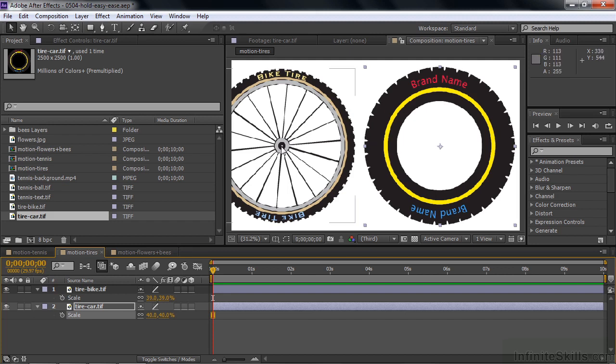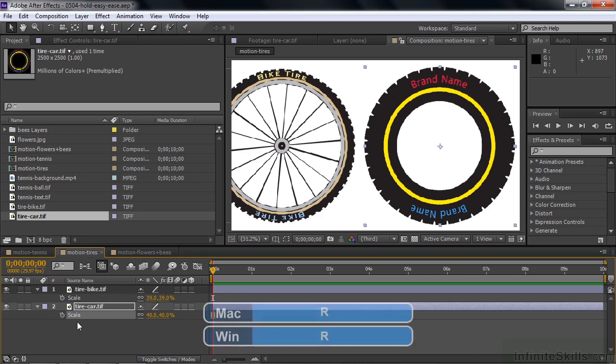Later, I'm going to make the bike tire 500 pixels, so it's half the diameter, which means its circumference is half, because circumference is pi times the diameter. So you cut the diameter in half, and the circumference is cut in half. All right. I want to make this guy rotate here, this big tire, or the car tire. So I need to turn on rotation instead of scale. To do that, I can just press R, and R will replace scale of what's displayed here.